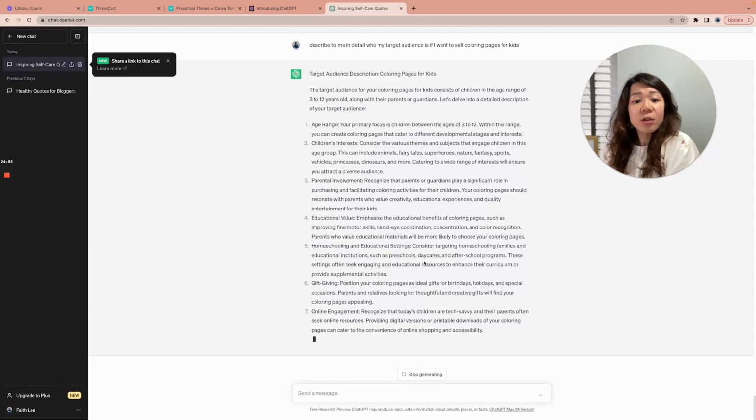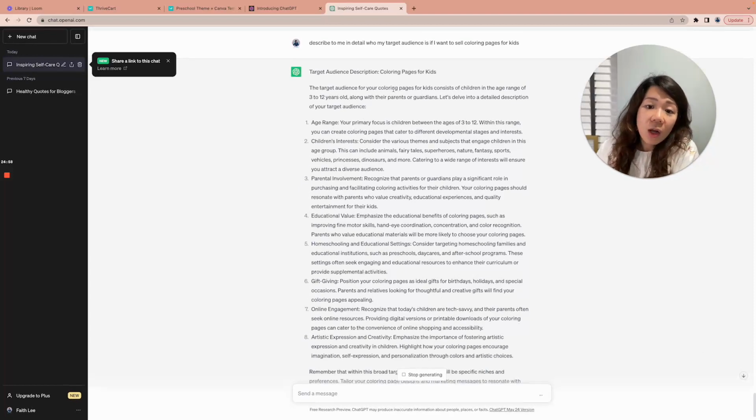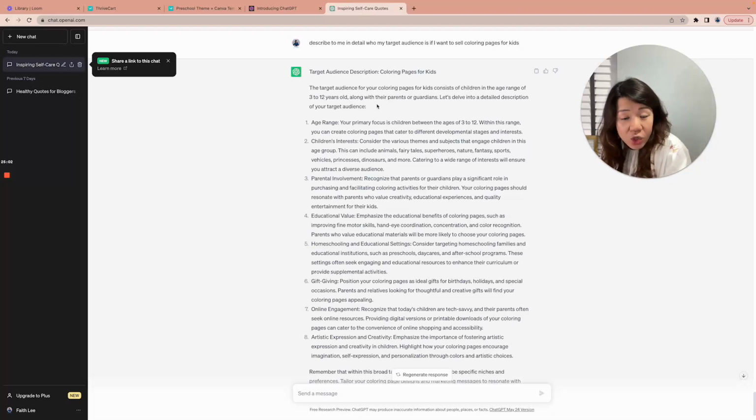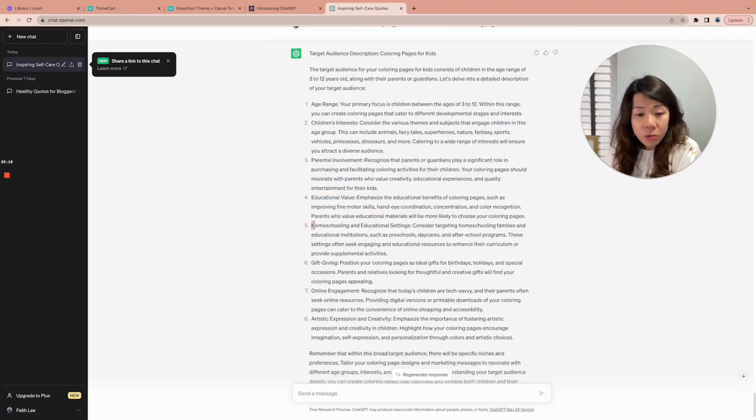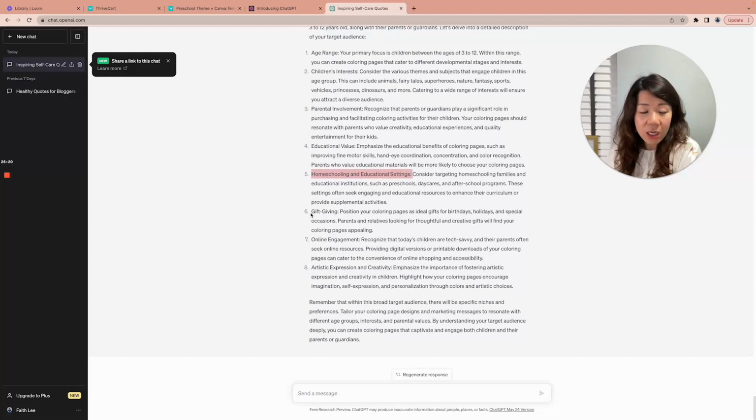So you see here it is saying that the target audience for coloring pages for kids consists of children in the age range 3 to 12. So now the target audience would be dependent on the children's interests, parental involvement, educational value. So it would be parents or teachers who value educational materials, homeschoolers, educational setting, gift giving.